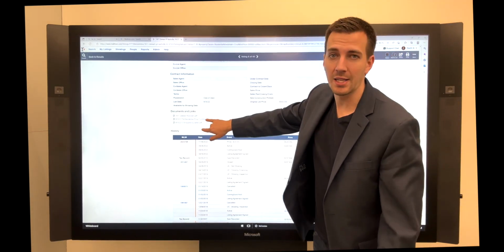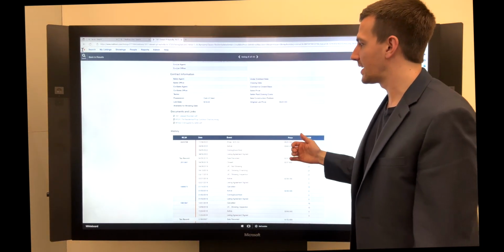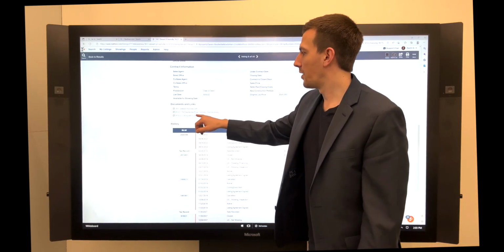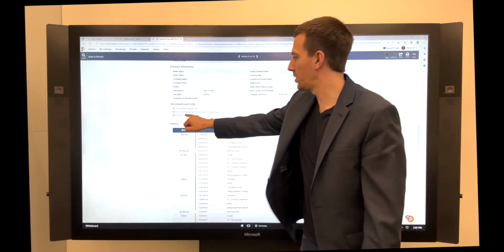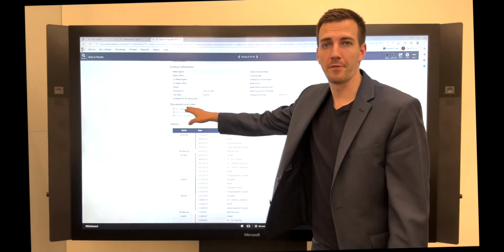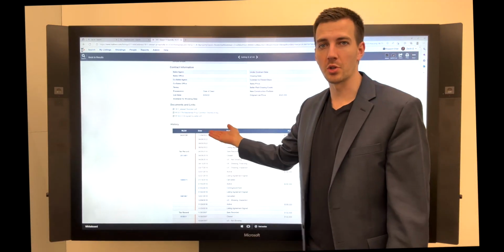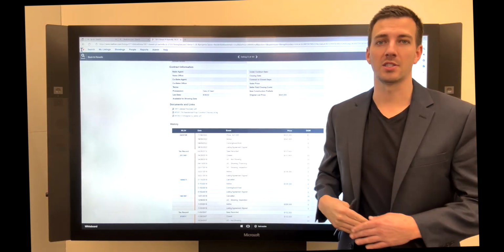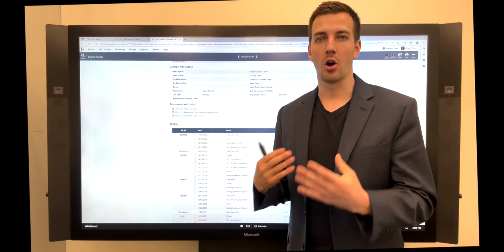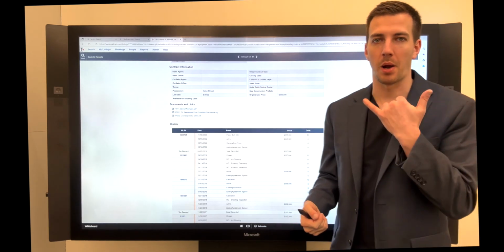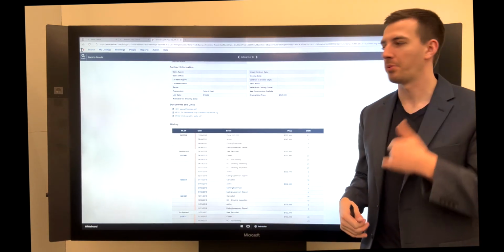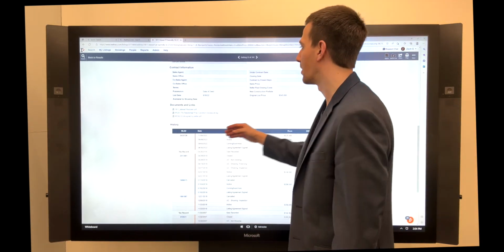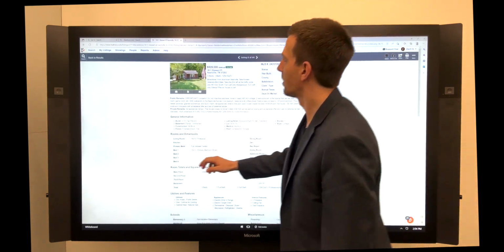You also have different documents down here. So really good listing agents, just like this person, put the property disclosure, the confirmation of agency, they even put a floor plan. Some people put offer instructions down here. They put a lot of the documents you need if you're going to submit an offer. That way they're not getting called by all these agents saying, hey, can I get the property disclosure so I can write an offer? They just upload it, so it's right there. So it's really helpful. Let's go back.